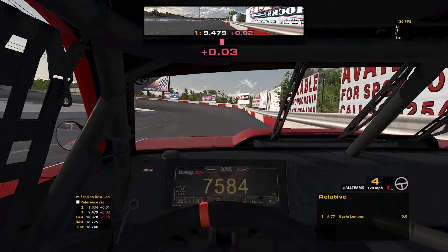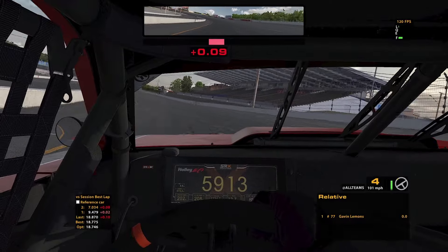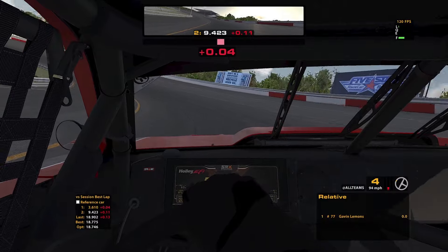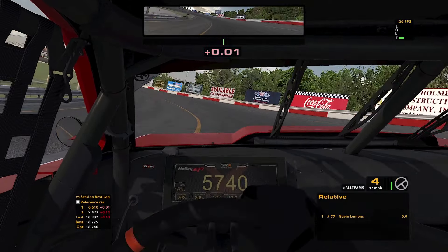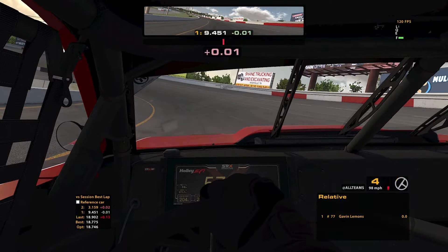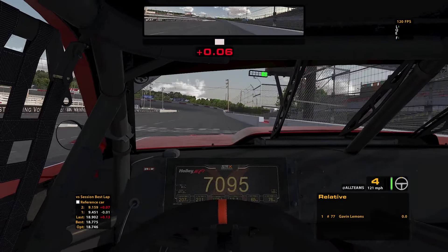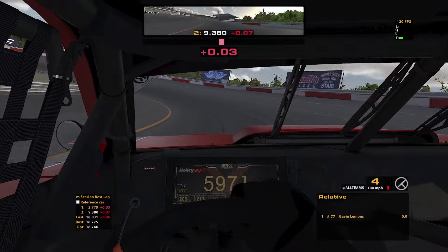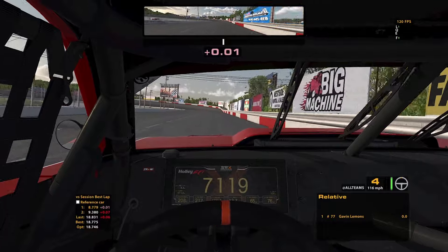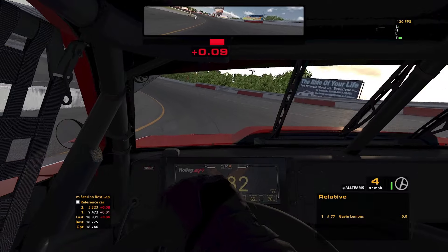It'll be interesting to see how it does on road courses and bigger tracks as well. I don't know if it'll race very well on the bigger tracks, but with the amount of power it's got, maybe something like that could work - probably not great for officials, but interesting for testing. Unfortunately it didn't ship with AI. I was going to do a practice AI race to see how it races with a bunch of cars on track.